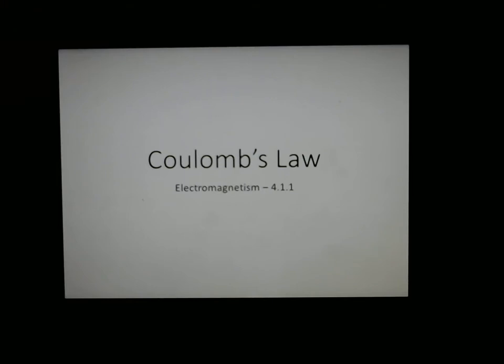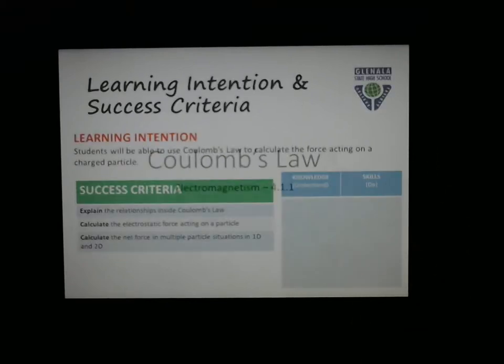So this video will be looking at the main ideas of chapter 6.1 of book 2. Note all of unit 3 used book 1, most of unit 4 is going to use book 2, and a little bit of book 1 when we do light towards the end of the year. So we're going to start with Coulomb's law.